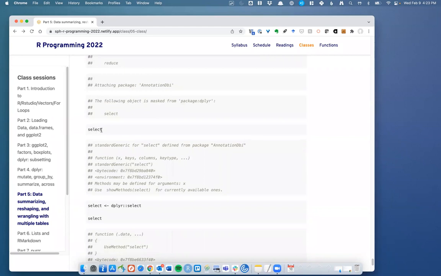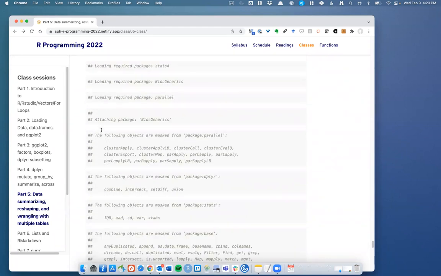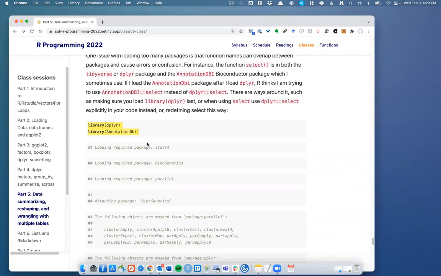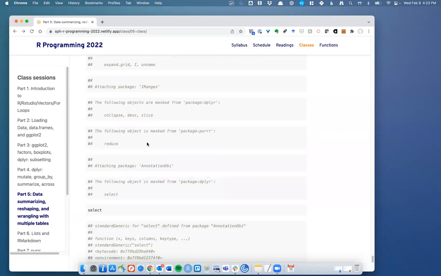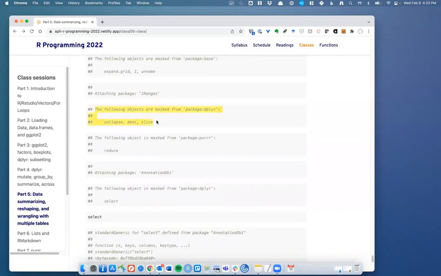Just to show you, this is the order I've loaded them: first dplyr, then AnnotationDbi. So this is all the messages about loading those two packages. I can ignore them, though it is giving me a clue. The following objects are masked from dplyr: collapse, dsc, slice, as well as reduce, as well as select. So it's giving me a hint that some of these names are going to be different.